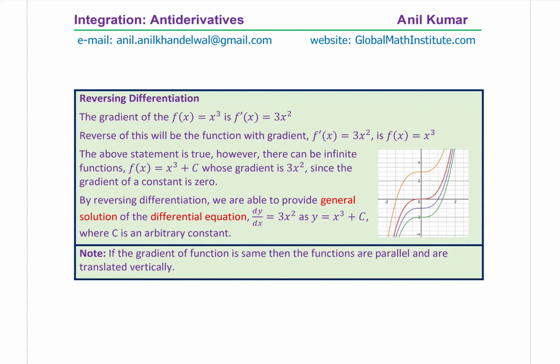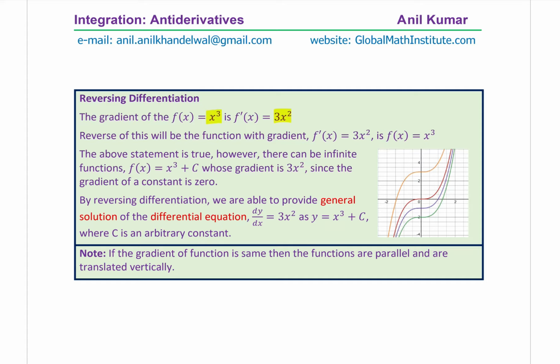Now let us have a look at reversing differentiation. As you know, the gradient of f of x equals x cubed is what? The derivative is 3x squared. So you know 3x squared is the derivative of x cubed, right? So if I ask you, if the derivative is 3x squared, what is going to be the function? That is what integration is, right?